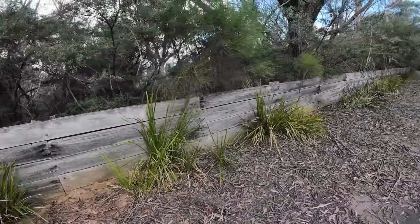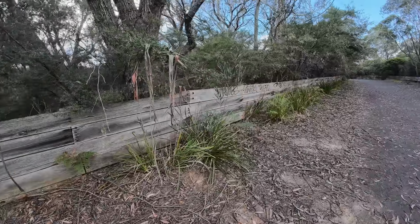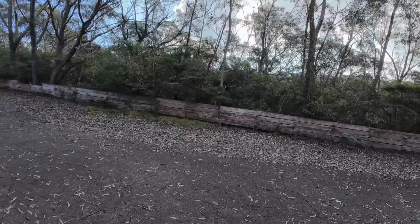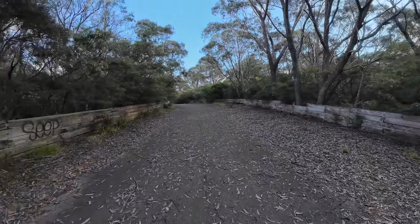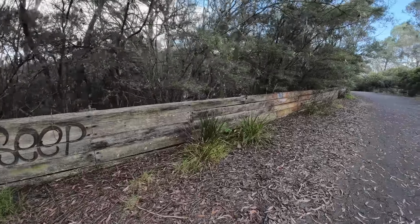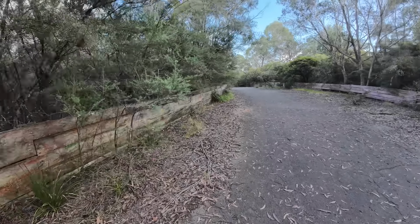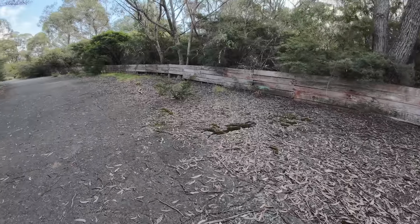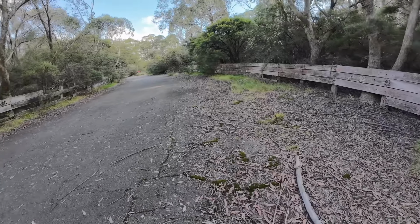So yeah, it's absolutely fascinating, that. It kind of blew me away when I was researching and found that. And there is a lot of these barriers around, so I dare say, I don't know how much of that structure there was. It must have been quite big, because there are a lot of these wooden barriers around this track. So we'll go take a little bit of a wander around quickly, have a look, and I might call it a day. I'll just go to a few different areas and take a look at the wood and the barriers, and then I'll call that a day and probably start heading off.